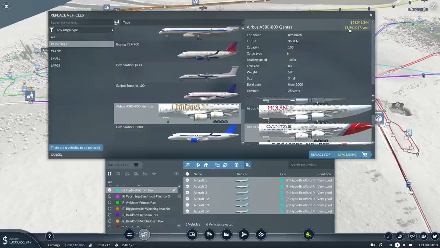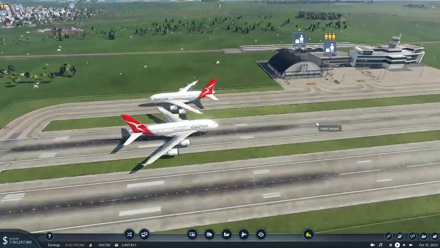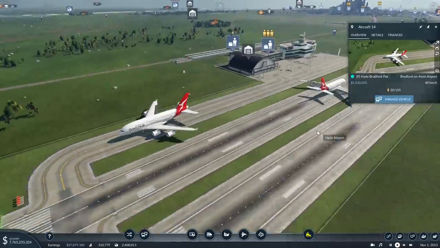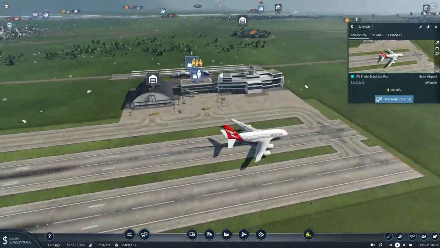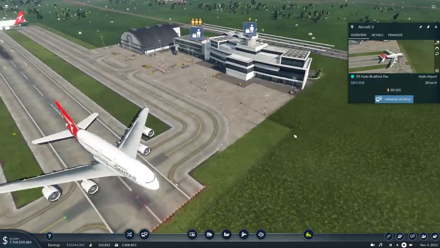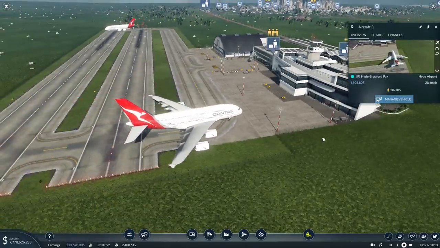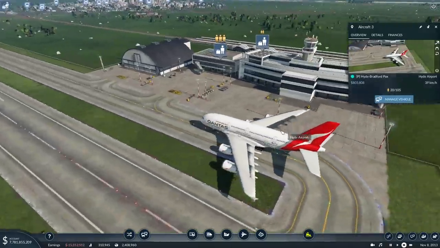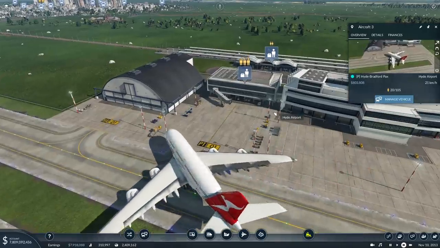105 capacity, insane running costs. And as you'll see in a second, they're huge. They're absolutely huge. Look at these things. So let's see, is this one just landing? Look, 271 here. Let's speed it up. You can see what happens, a bit like the 747 cargo plane, when it gets over to the jetway, it's too big for it. I don't think they're quite as bad as the 747s because they're a bit dumpier, but they still clip into the building.